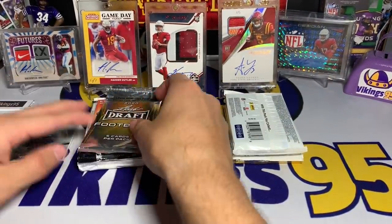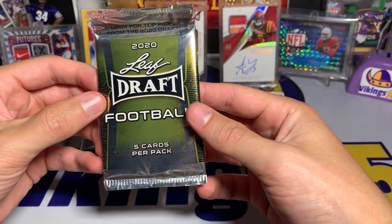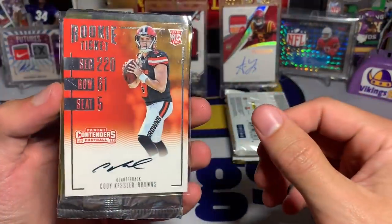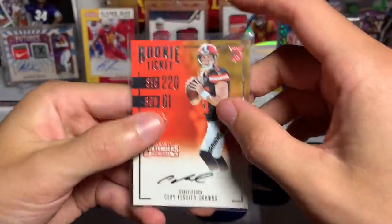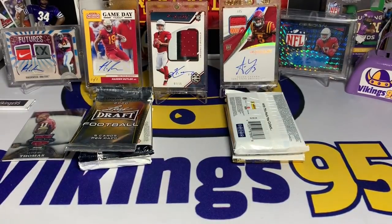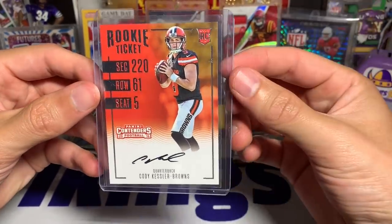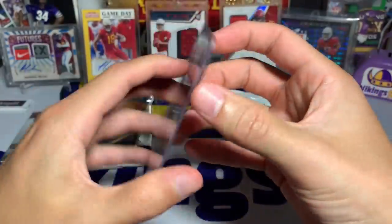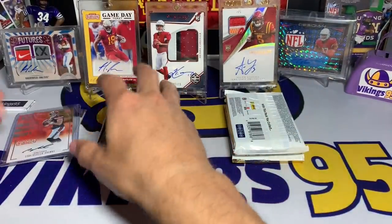I guess our other hit is right behind the Leaf Draft pack. Can't get worse than the 20. Although here's 2020 Leaf Draft from July 2019. Interesting. I don't know about that, but the other hit, that's actually pretty sweet. Cody Kessler on-card contenders 2016 auto. I will take that. At least it's a known player. It's a quarterback autograph card. You never know when these quarterbacks are going to come back. I believe at one point he was the Patriots backup quarterback or something. So on-card auto, Cody Kessler, rookie ticket from Contenders 2016. That's honestly not terrible. I'm actually pretty excited about that.